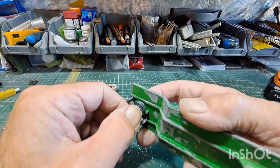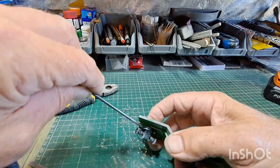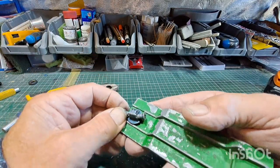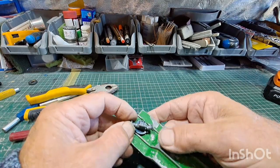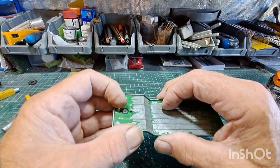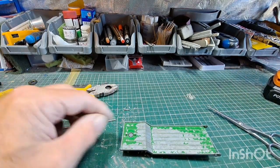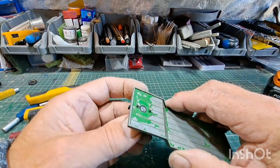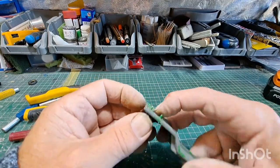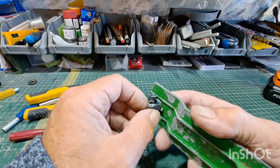I have to think about the best way to get this out without damaging it too much. I don't think it'll come out through here like this. No. Right. Yeah, I'm going to have to go through the top here. Right, let me sort this out. I'm afraid I'm going to have to do this off camera because I need to look to get the right size drill bit and mess about getting that out of there. And we've been 17 minutes as it is, really a full-length video.